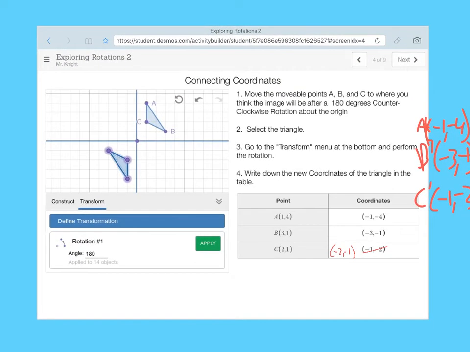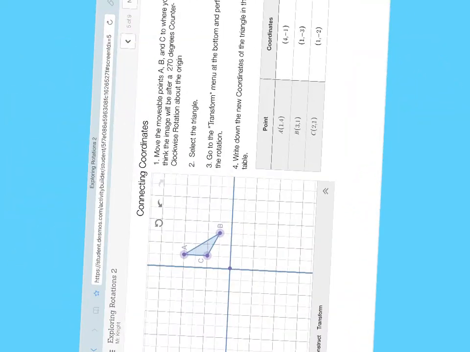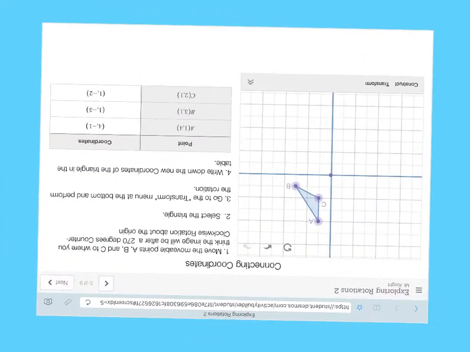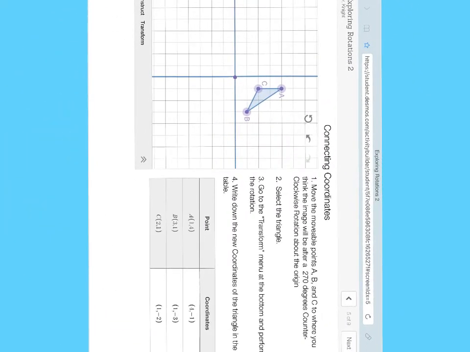Well, let's go look at one more. What if we do 3/4 turns, a 270? So now we want to rotate this 270 degrees. So we're going to take our graph and we're going to rotate this thing 90 degrees, 180 degrees, and another 1/4 turn, 270. So that's 270 degrees. Now look at it the way it is.